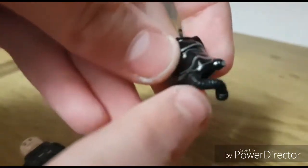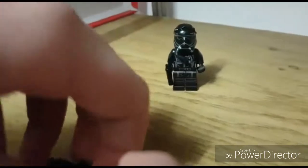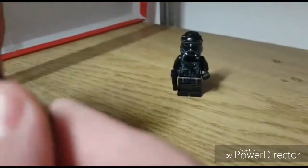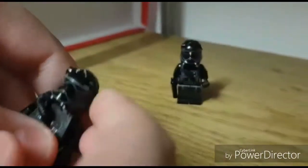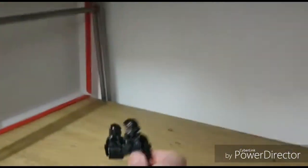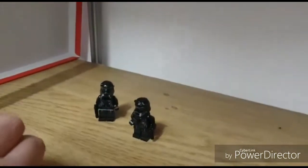Along with this helmet, it did come with its own little oxygen, rubber breathing tube, I think it is, and just the normal TIE Fighter outfit. That's about it. Comes with two of those figures, and well, that's the end of the review.